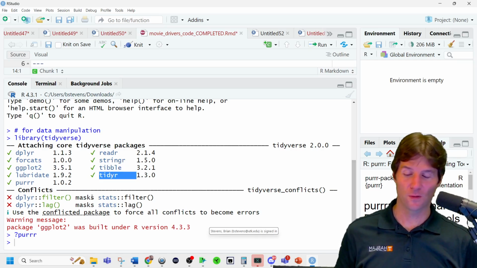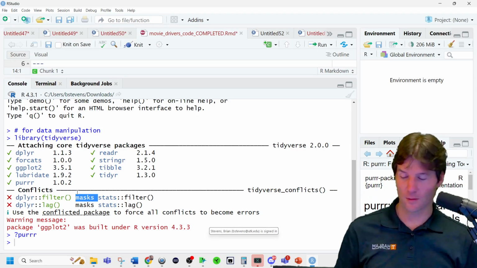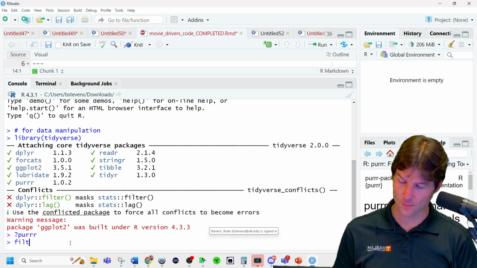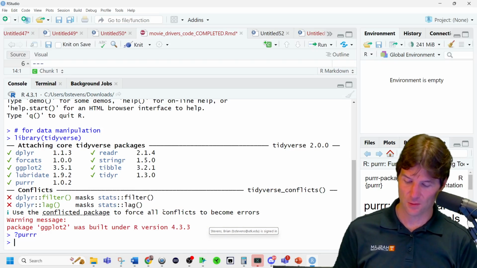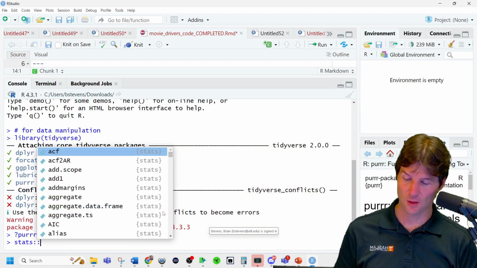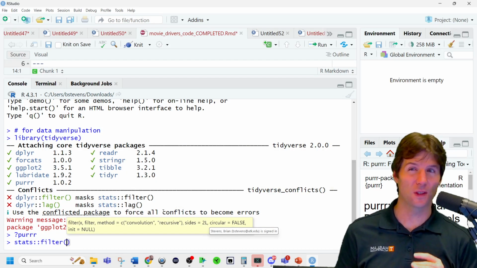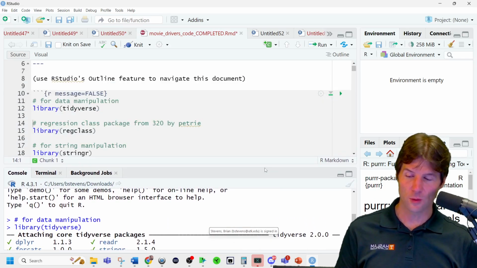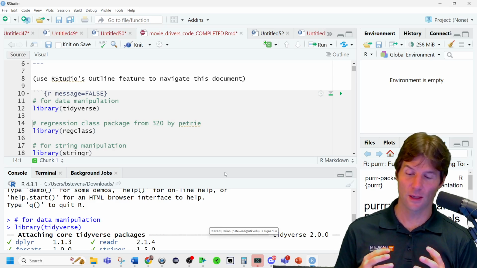Conflicts lets us know if two functions have the same name, they have what's called a conflict, or they mask. Think about a mask as something you put over something, your face usually. And with this right here, you'll notice if I type in filter, filter comes out of dplyr. To get to the filter from stats and run it, I have to do what it says up there and go to stats, two colons, and go to filter. And now I can use the function filter that's in the stats library. Also, the same thing would be for lag. So you don't usually want to load in all your libraries. You just want to use the ones you're going to use because you'll get a lot of conflicts.